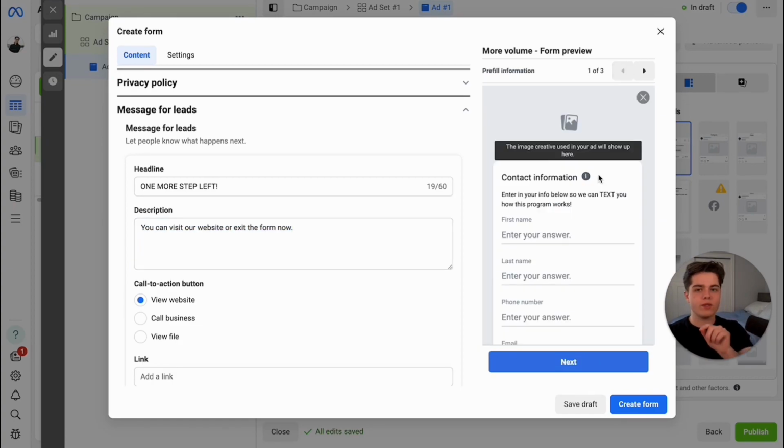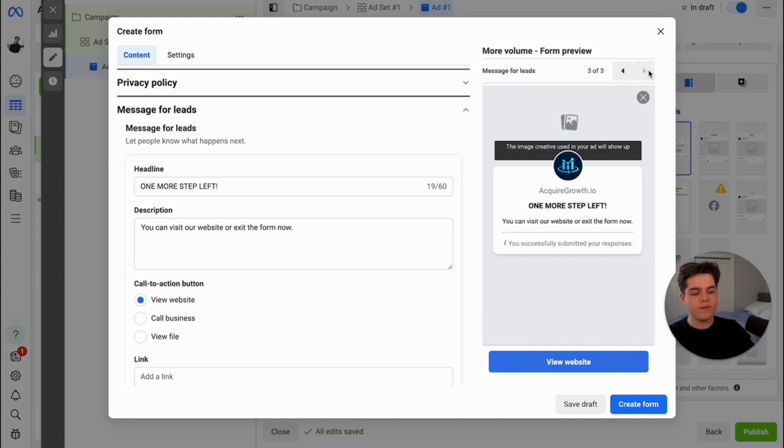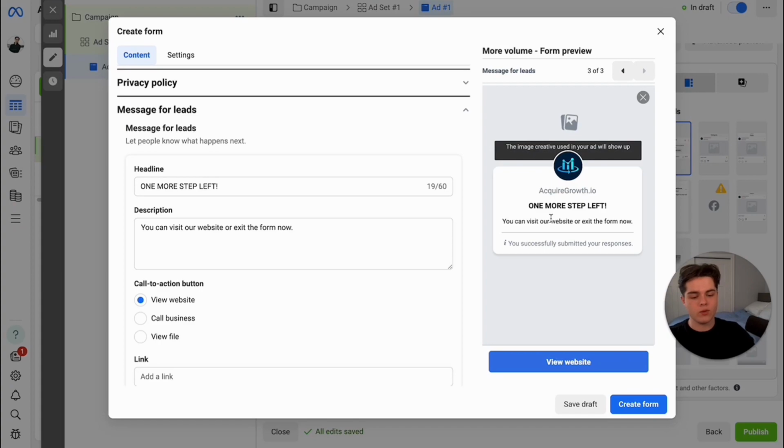So in the description is going to be the last step, so you see what I'm actually talking about. When someone clicks on your ad and clicks learn more, this is what they're going to get. They're going to see this, they'll fill out their information, then they'll go to this step. And this will be the last step before they actually submit the form. What this does is essentially redirect them to your calendar. And this is how people book in with you automatically. Obviously, there are going to be people that opt in that don't actually book a call at the end. That's why you call them, you do some triaging, but that's pretty easy.